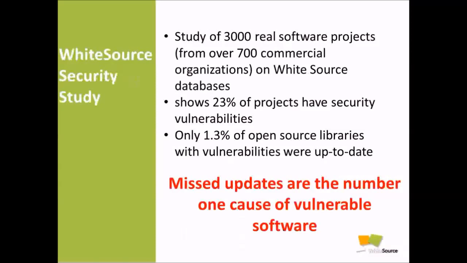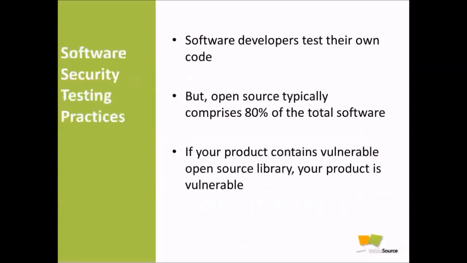So basically, 98.7% of the time, the vulnerable library was an older version of the same library that's potentially available with a fix. So if the organization had been keeping its versions up to date, there's a good chance they would have been able to just patch the vulnerable library and not leave their software exposed.